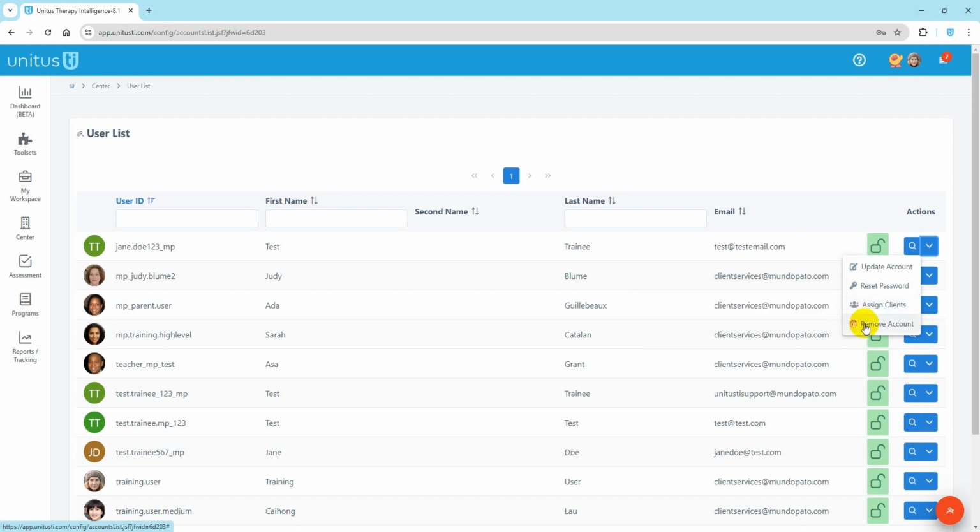And the last option is the remove account button, which, as I mentioned before, permanently removes this user profile. If you want to get it back, you just have to create a new one, and you will have to choose a different user ID. Okay, that's the basics of creating users and assigning them to clients. But now you're going to need to actually create clients so that you have something to assign users to and somebody to work with. So we'll do that next.